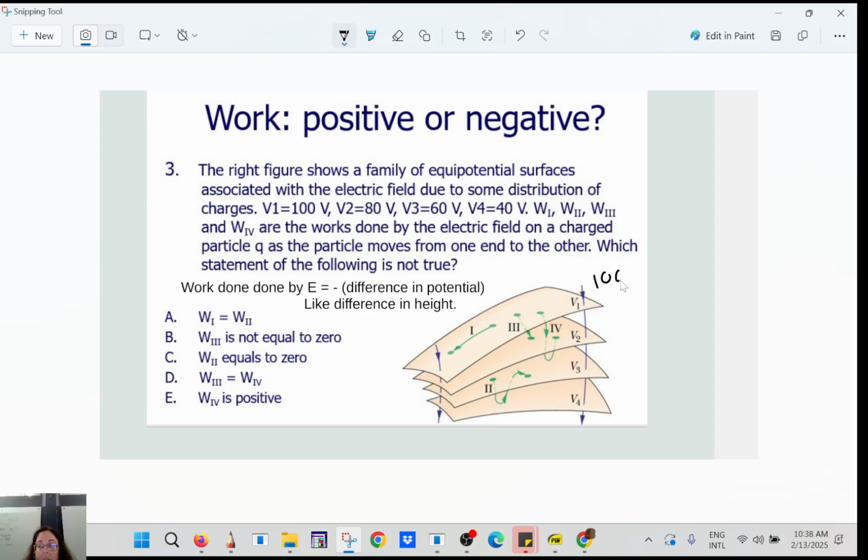Okay, so you have 100 volt. Think of altitude. This is 80 volt. This is 40 volt. No, this is 40 volt. And this is 60 volt. So these are equipotential. If I go, so it's a path, right? So I have 1 coulomb of charge in my pocket. And I walk, boom, boom, boom. Am I doing any work? No, very good. Because it's flat. It's an equipotential. I don't have to fight against the electric field.